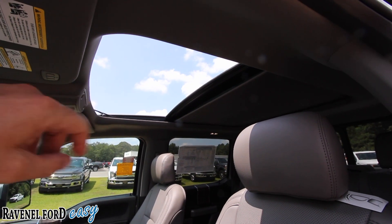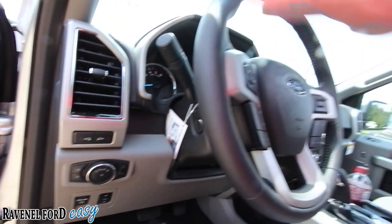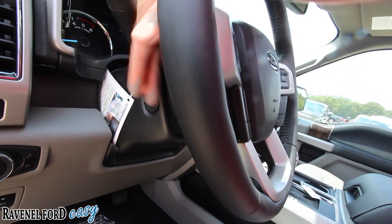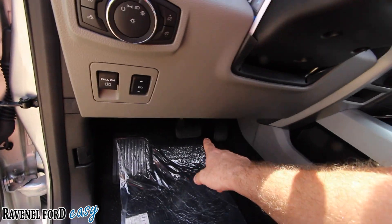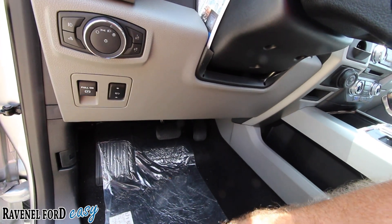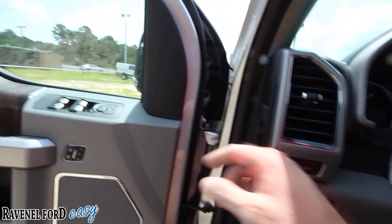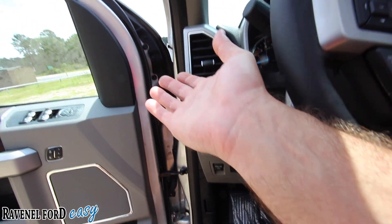Look at that big roof — you won't catch a roof like that in a Chevrolet. Now sitting in our seat, the steering wheel has tilt and telescoping. There are electronic buttons — you can push it up, down, in, or out depending on whether you're tall or short. You also have adjustable pedals — you can hit these buttons and those pedals will come out or in to accommodate people that are short or tall. There are also buttons for the puddle lights under the mirrors, which will light up the ground at nighttime.